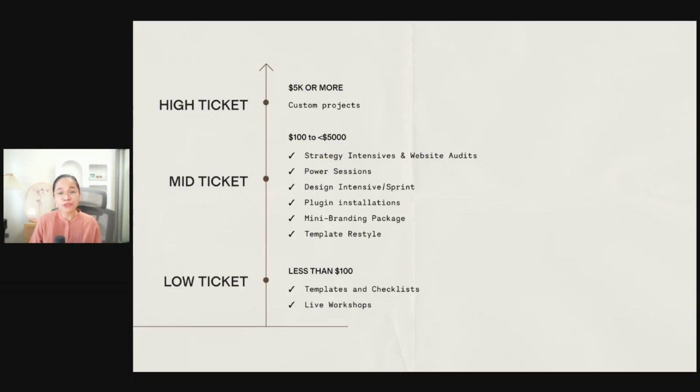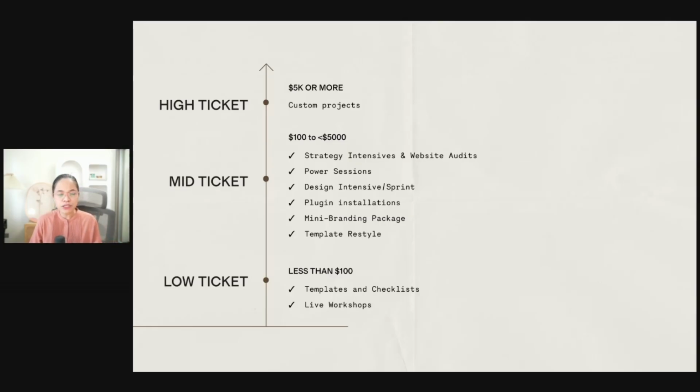And this tiered approach allows us not only to diversify our revenue streams, but it also allows us to cater to different client needs and budget. Also, it allows us to give an introduction, a glimpse of our expertise. These offers can be structured in a way wherein you have an overarching mission.